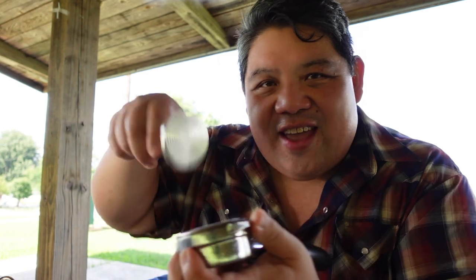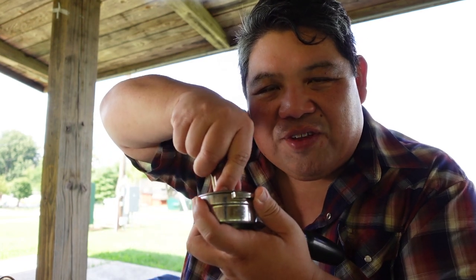We have our portafilter. This one is a bottomless that I just pulled from the shop. Standard portafilter. We've got our tamper as well. In our espresso making, we're going to, of course, grind, dose the coffee, distribute, and then tamp that coffee into the portafilter. Then we're going to place that portafilter in the machine, lock it, load, brew it, and then we're going to let the shot pull.